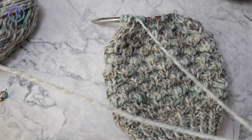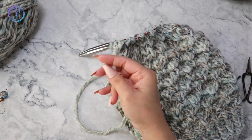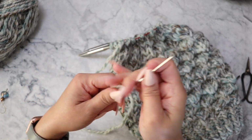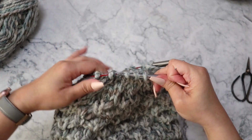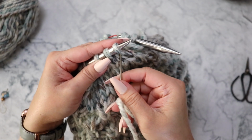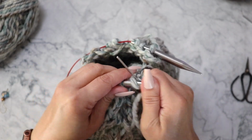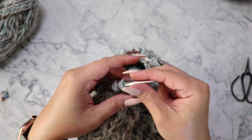So now you want to close up the top. Just cut a long enough tail so that you can weave it through. Grab your tapestry needle. And then you want to pull these stitches off of your needle with the tapestry needle. So as if to knit, slip it into the stitch as if to knit, slip off. So you continue sliding off these stitches until all of the stitches are off the needle.